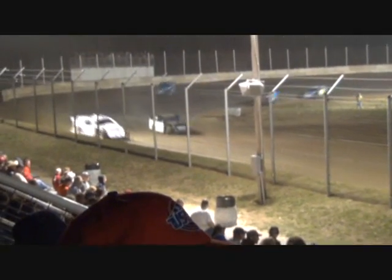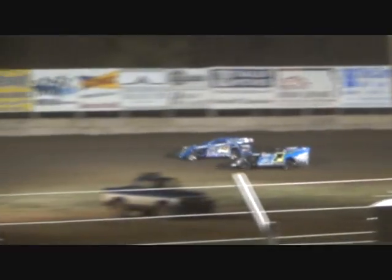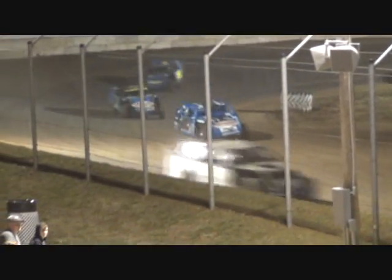40 laps, a long ways to go. And you can see heavy brake being applied to that 75 car. And he runs it down into turn 3. Jason Hughes, middle groove, puts it up. Pulls it off the top side, remaining in second. Sorensen now falls back about 6 car lengths, and he will go bottom groove into turn 1 and follow it that way off of turn 2. Sanders, middle groove off, remains in 4th.